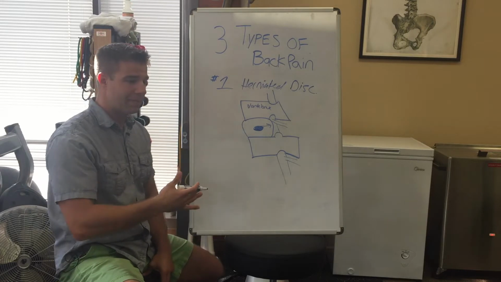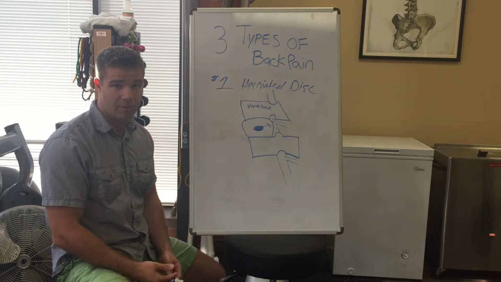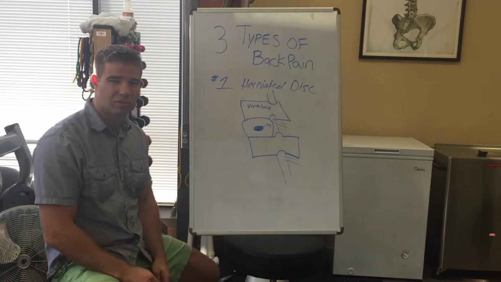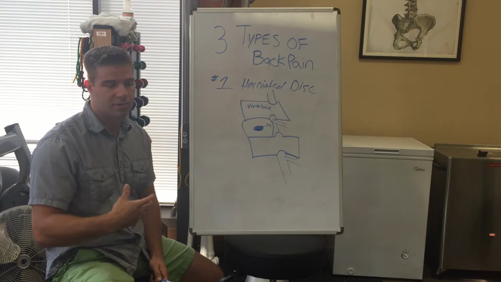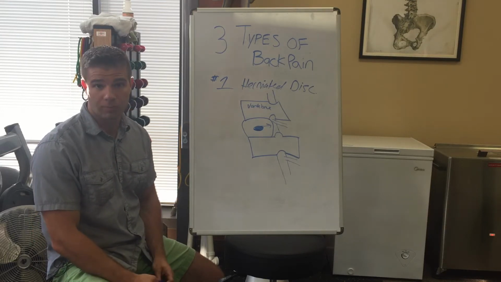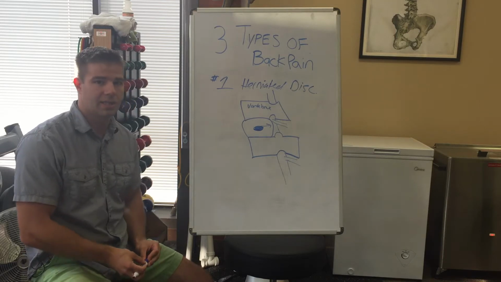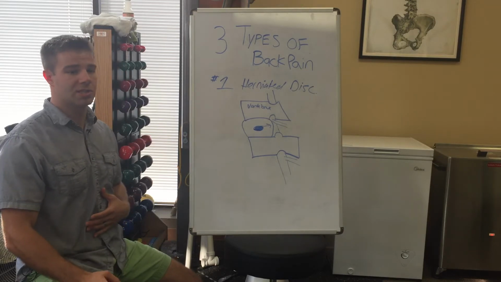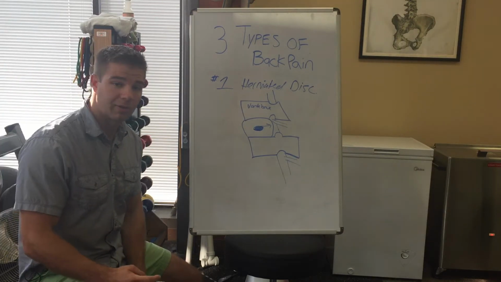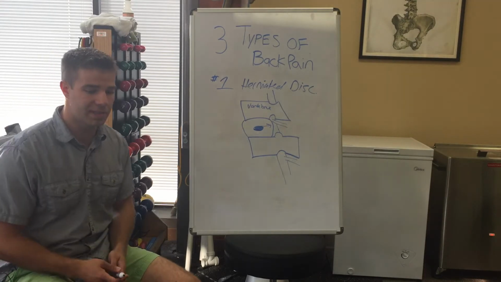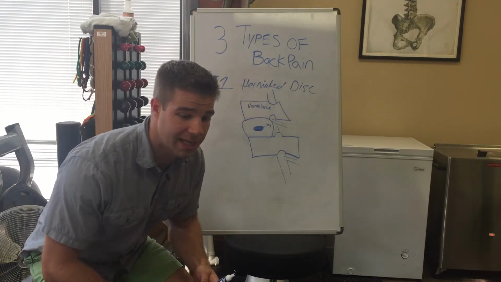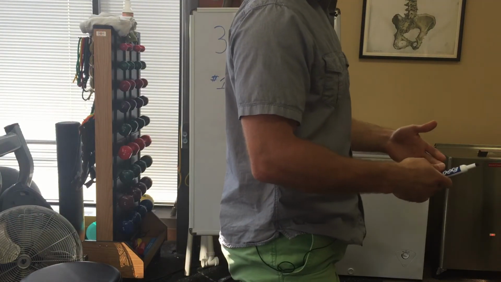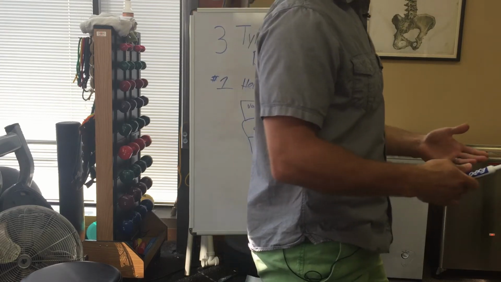This usually happens in people around 35 years of age, maybe just a little bit older or younger. They're still active, but they've started to work more, and they're constantly in this flexed position. Positions that make you bend forward are going to make you worse. Positions that have you extend backwards generally feel better.